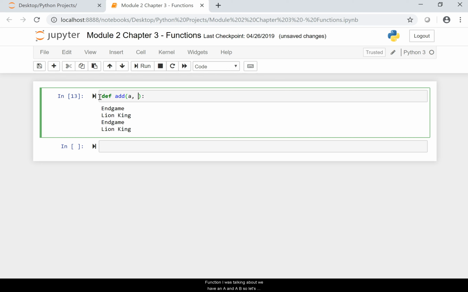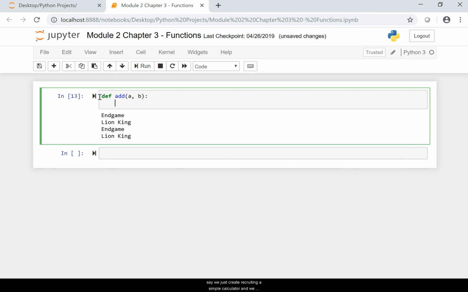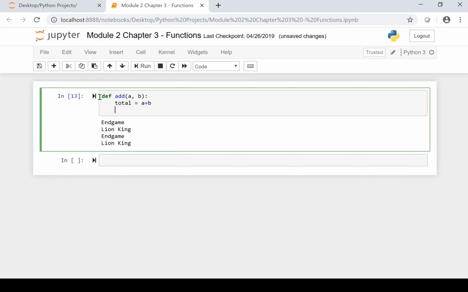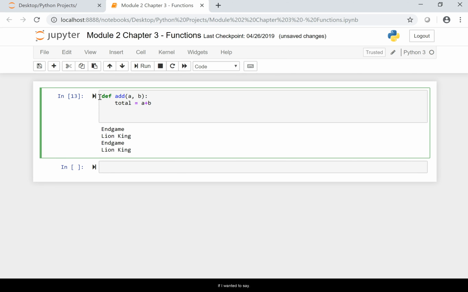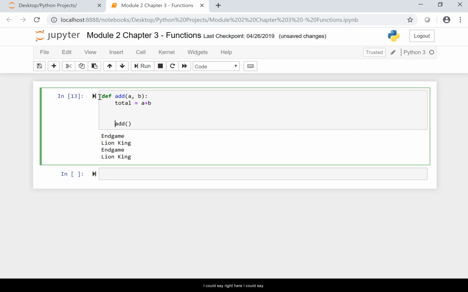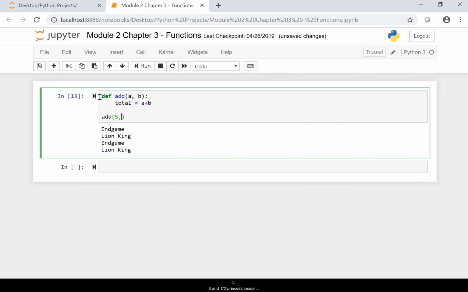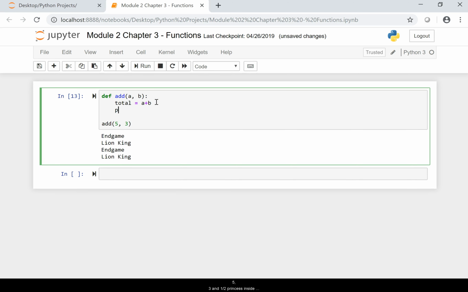We have an A and a B. So let's say we're creating a simple calculator, and we could say total equals A plus B. If I wanted to add, I could say 5, 3, and let's say I wanted to print this inside here.